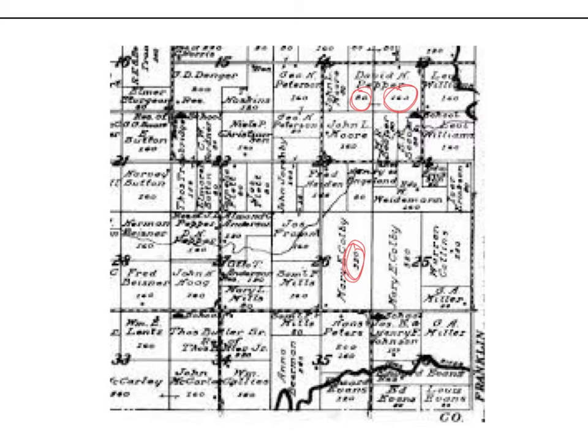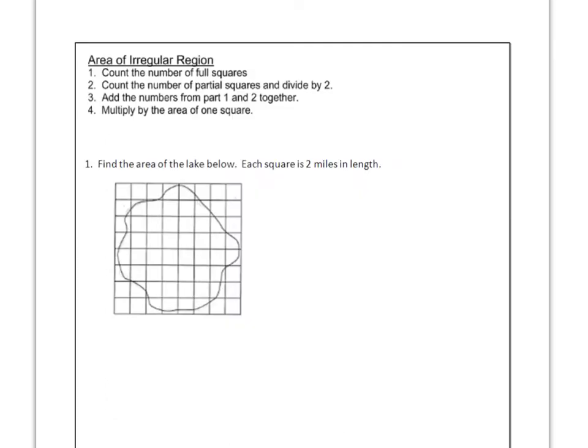them into homesteading pieces. All right, so let's get into section 8.4 and how did they find the area of irregular regions and how could we still do it today? Think about the state of Minnesota, or think about a lake, like maybe Lake Mille Lacs. You wanted to find the area of that. As the settlers came in, they thought, wow, this is a huge lake. Let's find the area of that so we can map out the state, and they'd have to draw the map, right? So here's an example.